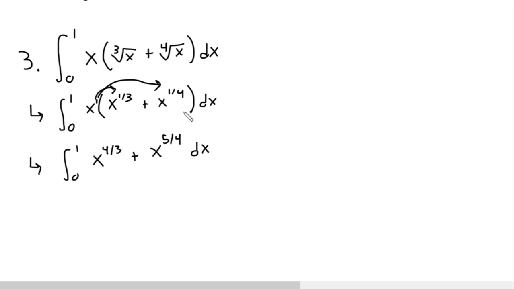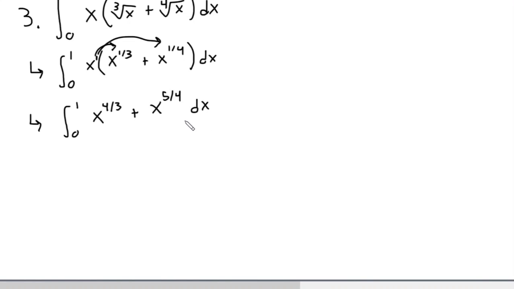Okay, and that's it. So now let's take the integral of this. Well, the integral of x to the 4/3 is going to become, well, what's 4/3 plus 1? 7/3. So then if you divide 1 by that, it's just going to become 3/7. Now let me just do that one more time because it looks a little confusing. So 4/3 plus 1 is 7/3. Okay, and then you divide by 7/3. But dividing is the same thing as multiplying by its reciprocal. So that's the same thing as multiplication by 3/7.